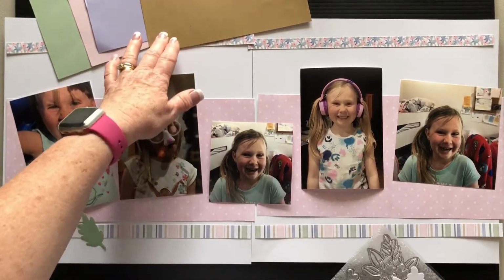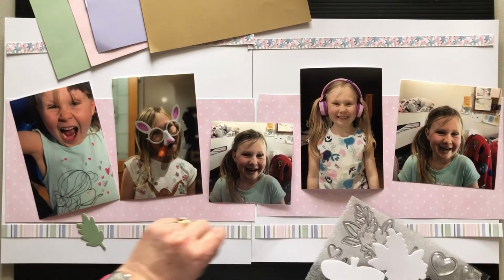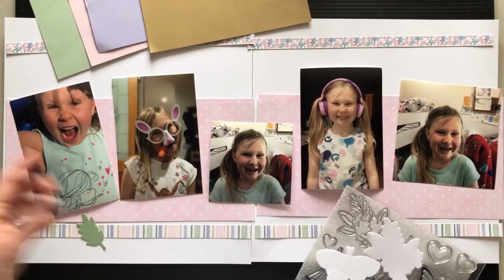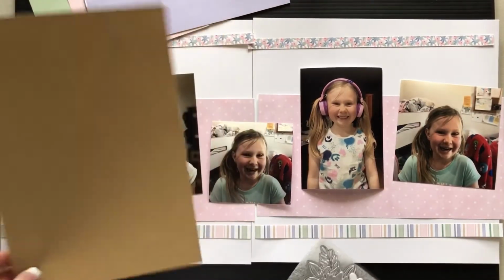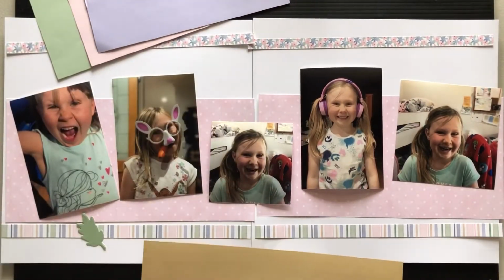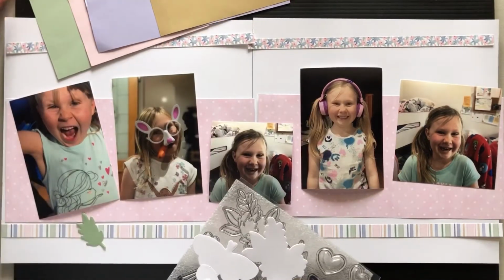I do like the toffee that's in here, but given the photos that I've selected, and I'll probably just put a small strip of toffee, I might still do that. With the photos I've selected, I'm probably not going to lean that way, but if I want to pull it back, and even that side's a little bit softer, a strip of toffee in there is really going to change it. And I've got the other options here.